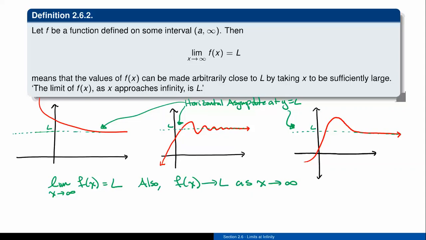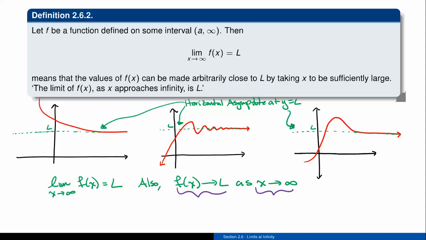It's kind of, there's some oscillation and then it appears to kind of stabilize. It does flatten out at some point in time. And then the last picture is that same idea, but not nearly as extreme in this case. But in all of these situations, I'm going to have this idea that my function is going to be tending to some value. This idea that my function f of x is getting really close to this value of L as my x's are becoming very large.